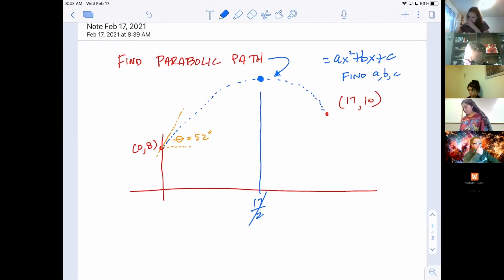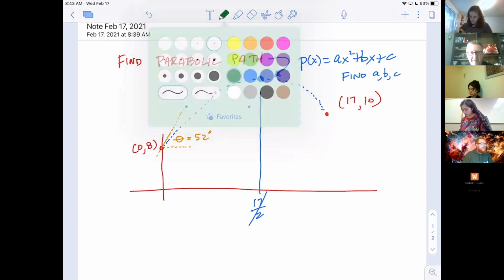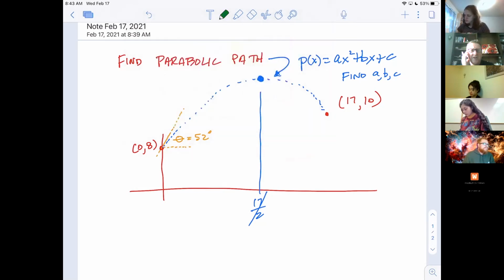I'm going to rename this, instead of y, I'm going to call it P of X, path. The path of the ball is a function of X. Does it make sense? This is really powerful. And again, if you leave math not being able to speak this language, that's a bummer. If you actually want to make some money as a result of your math knowledge, it's not going to be because you can get question 17 right in some boring section in a math book. It's going to be because you can speak the language of algebra. And that's why I give these projects. And although they hurt, they make you stronger.